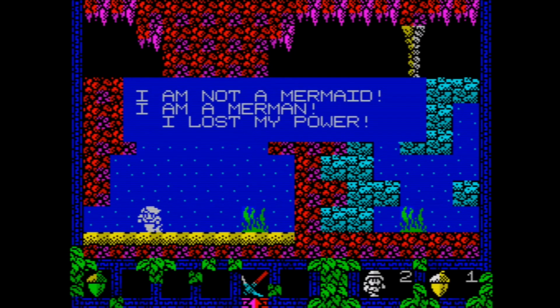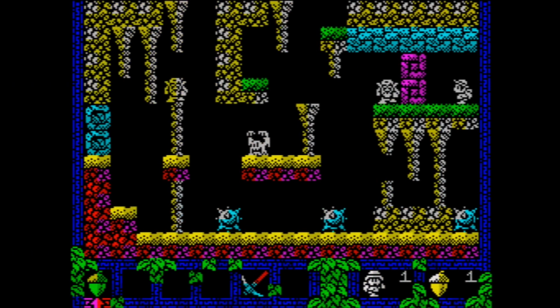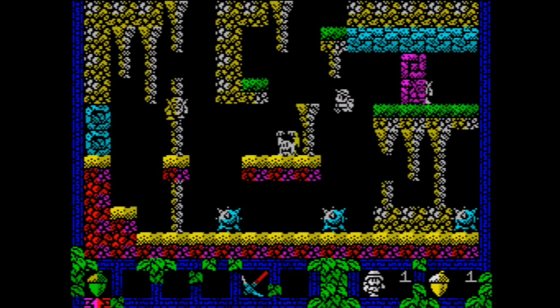So the merman's absolutely no help to me whatsoever. So on we go. Over him and down onto there. And I didn't see him. How did I not see him?